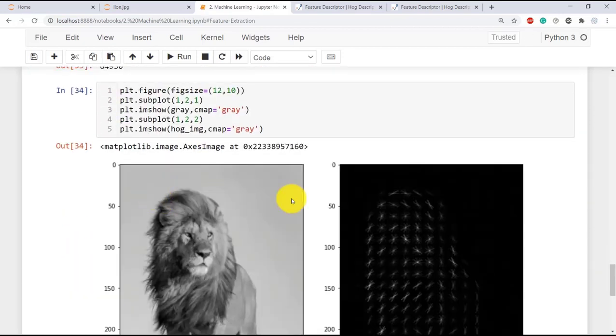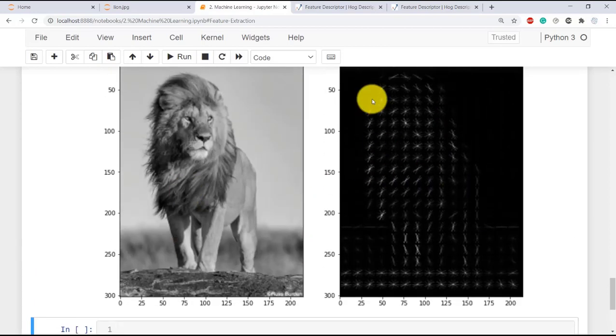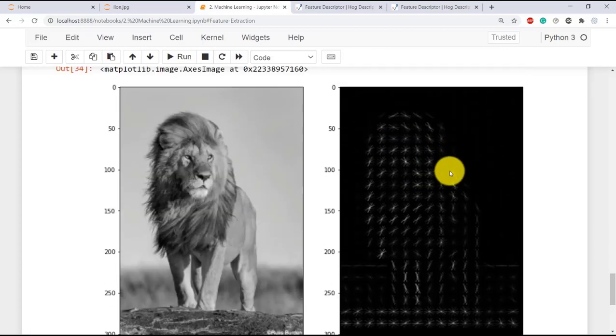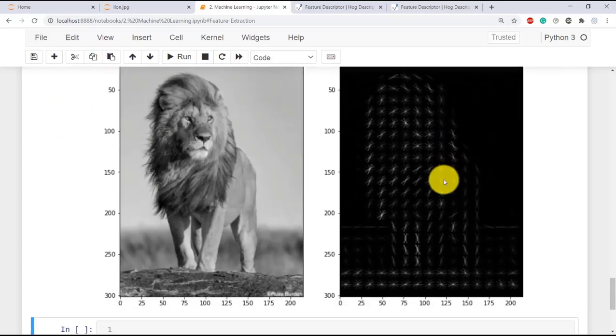Now we can look into the HOG image. That's really awesome. Now you can see that this is what the line looks like. The rest of the background things are really not required, whereas wherever we have a change in direction or change in orientation, those kind of things are really required. That's what the HOG transformer is going to explain, and it's a very good feature extraction process. This feature extraction process really helps us to extract more features, and not only that, it will also help in the dimensional reduction process.